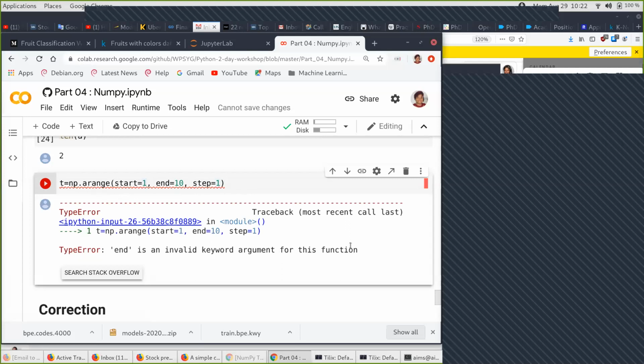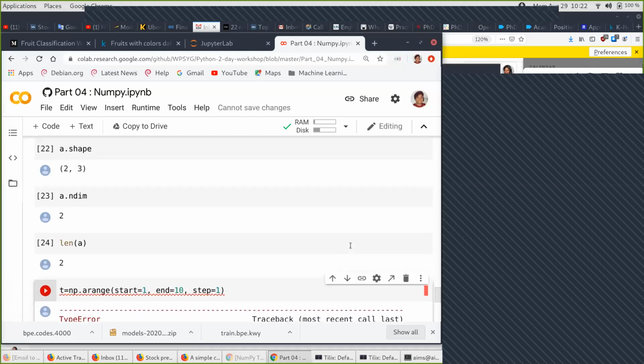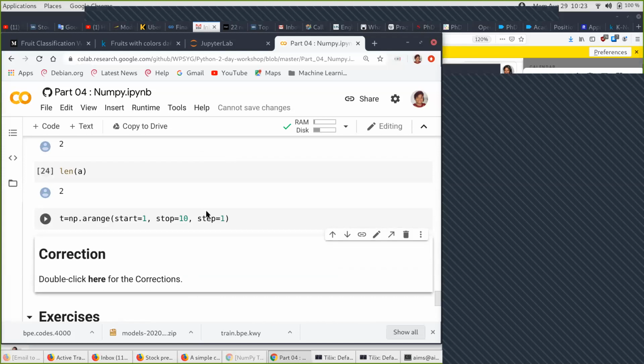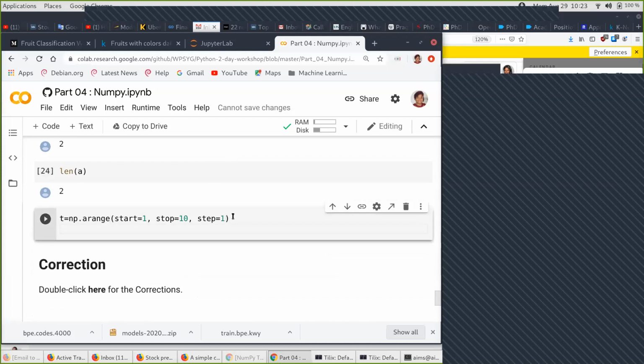It's still giving me the same error. Oh, I have to use stop. Okay, sorry, I have to use stop instead of end.